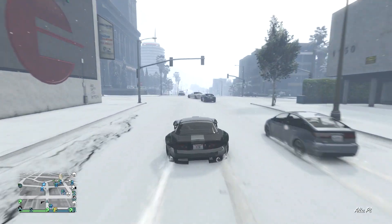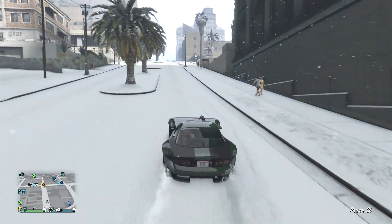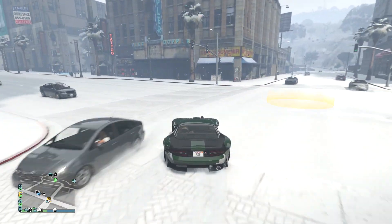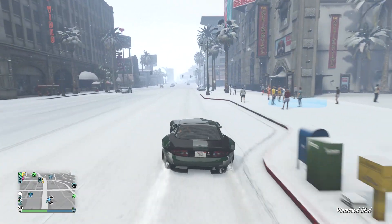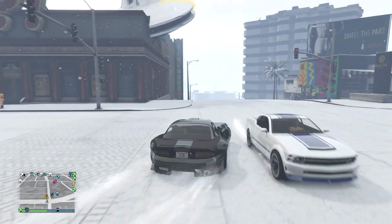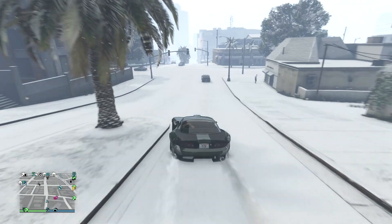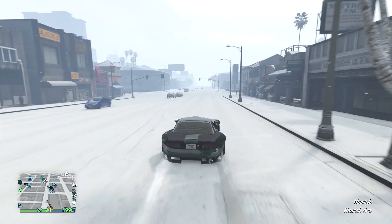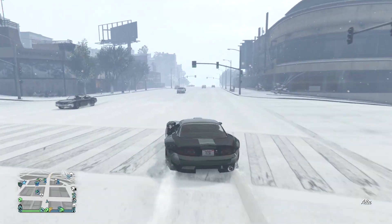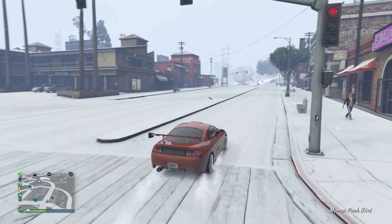You also don't want to be braking and turning at the same time because that will cause a lot more understeer. As you can see when we try turning this corner under brake, we're going straight for the car in front of us. But if we do the same speed — or even faster — in the next corner and just let go of the throttle, we can turn way better. The most important aspect is throttle control; don't use 100% throttle all the time. Just like on a racetrack, brake in a straight line, then turn in — way more efficient, and you'll make the corner instead of hitting a lamppost.